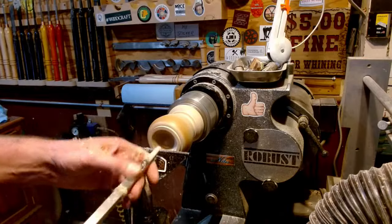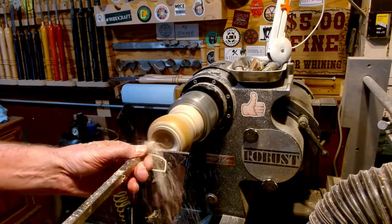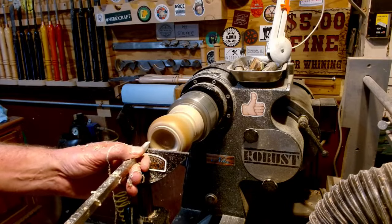All right. And this is the number one hollower, and the lathe speed right back up to 2,500 RPMs.